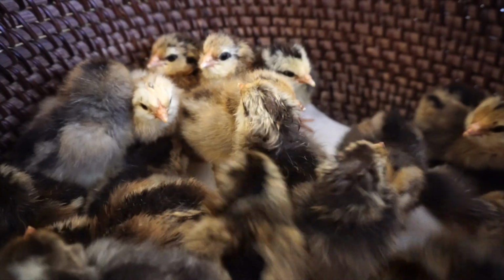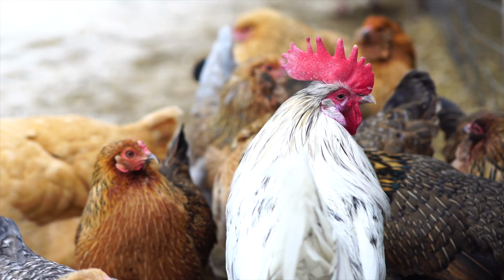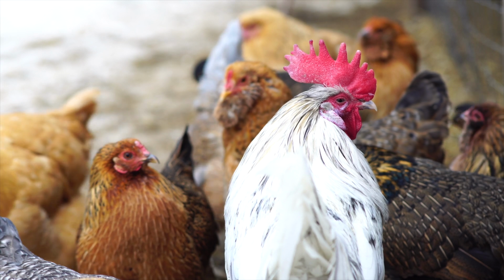If you order a straight run of chickens from a hatchery, you're probably going to end up with more like 70% males and 30% females. And that number comes from the fact that if somebody's ordering a run of female chickens and they're going through and sorting out all those females, and then they have these males, those males are going somewhere. Now, I may be wrong on that. If you work for a hatchery and you know how this whole process works, reach out and tell me that I'm wrong. But as far as I can tell, anytime I've gotten a straight run of chicks, it has been more males than females by 20%-ish.